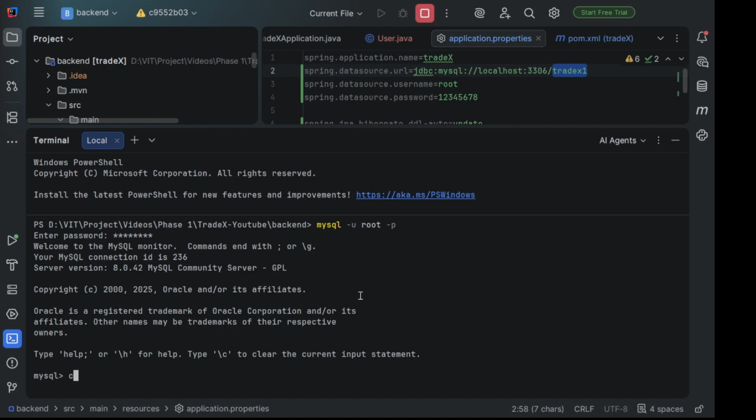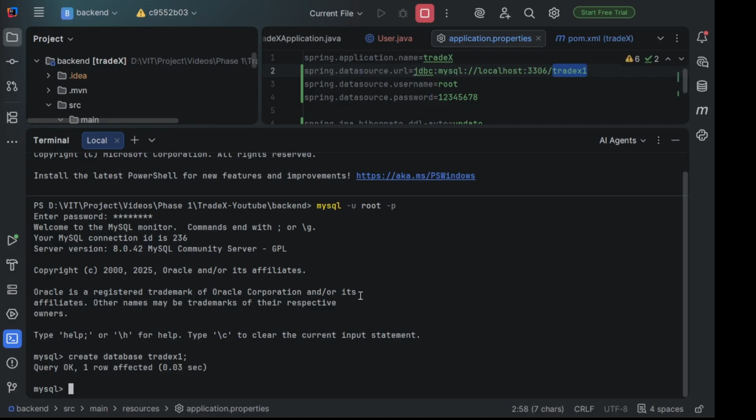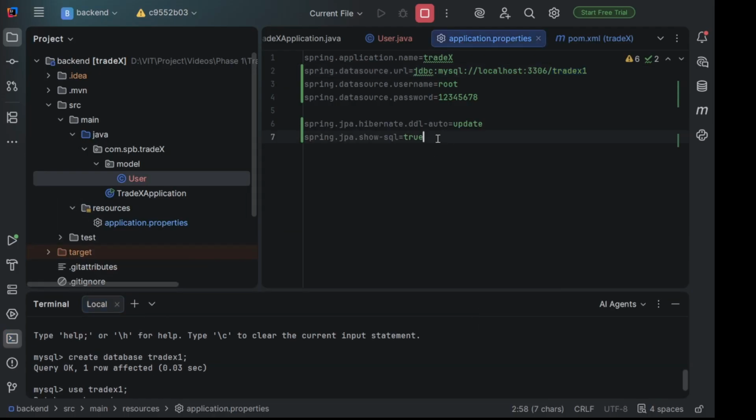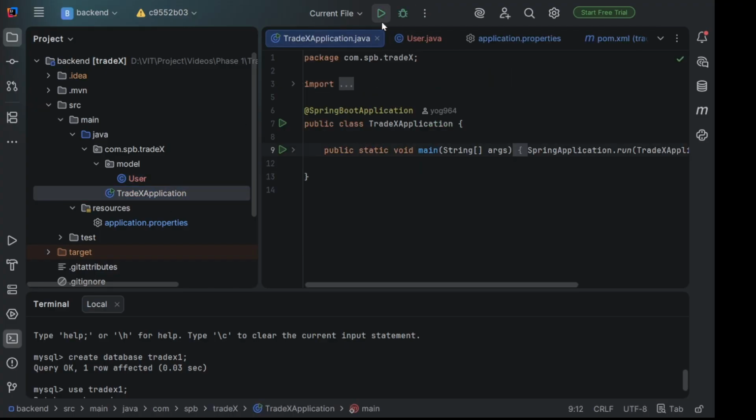So let's create a database named TradeX1. Now we have created the TradeX1 database. Before using it, we will stop the running application and run it again.